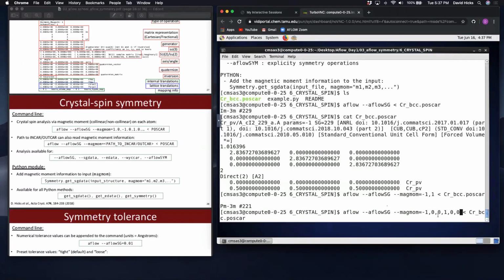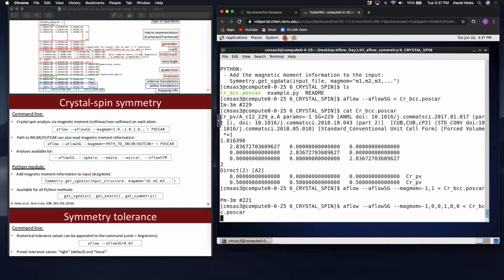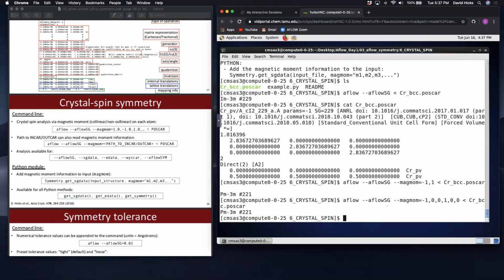What this says is that we have spin along the x-axis and no spin contribution to y or z. There are 6 inputs, and AFLOW is going to automatically detect that this is non-collinear. And we see that, again, we have this lowering of the space group.